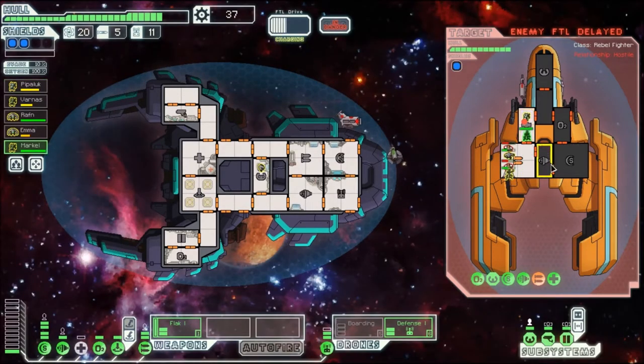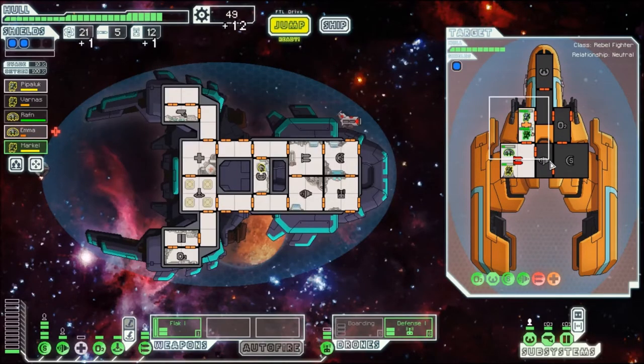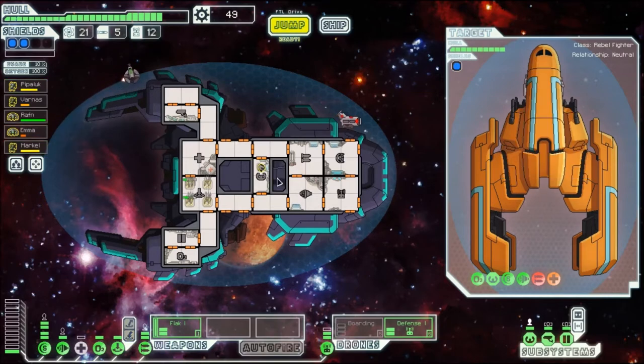If we can actually take that out while they're fighting. That's actually hilarious. We're good enough to kill them while they're healing in their medbay. Ship goes silent. We're relieved to know that you're still one step ahead of the fleet. 1 fuel, 1 drone part, 12 scrap. Bring it home. Yeah, we'll throw that in there and be fine. Send everyone to positions and go.